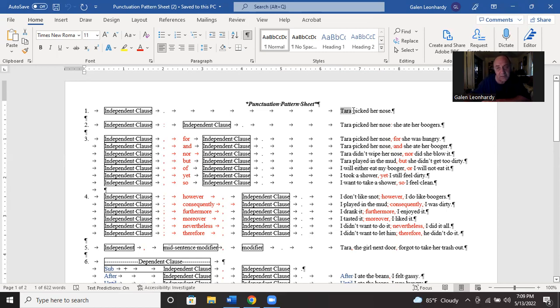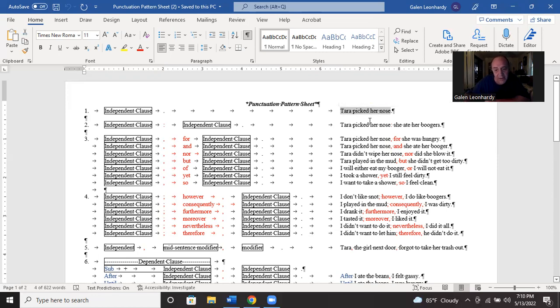To get a verb phrase, many times, not all the time, sometimes you just have to sort of figure out what you're looking for. But a lot of times to get a verb phrase, we can use what's called a do-did test. So what did Tara do? And the answer is picked her nose. If a group of words passes those two tests and no more, right? You can identify those two structures, what we call a subject noun phrase and a verb phrase, then you have an independent clause, right? We can identify this structurally.